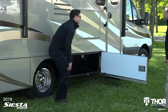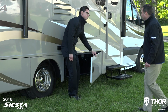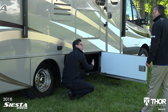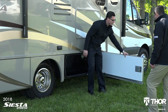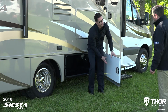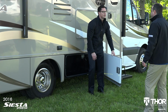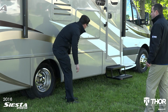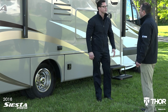Wow, that's great. And lastly, if you notice these nice side hinge baggage doors. They're side hinge, so they're not going to be overhinged, and you don't have to duck below to get to your actual stuff. Every door that we have is fully insulated, and it's all aluminum. Again, aluminum can't do what? Can't rust. That's exactly right. So aluminum, steel, and the spun plastic ensure your storage is safe and sound throughout the entire years of camping. Wow, that's great, Adam.